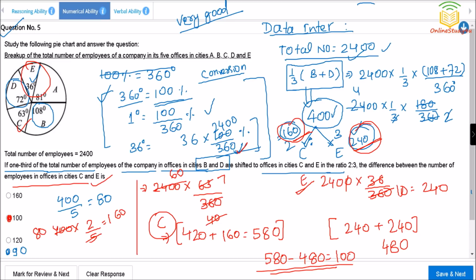So you just have to mark this one, right? So 100 will be the correct answer. And friends, if you have seen this question, you have to do it very carefully in the examination, because a lot of things are involved here. But friends, because you learnt this part now, it became a little bigger. All this part can be easily minimized, and the question can be easily solved in 1 to 1.5 minutes. I will not say within 1 minute. So 1 to 1.5 minutes, you could have easily solved this problem. Okay. Now friends, let us move towards the next question.